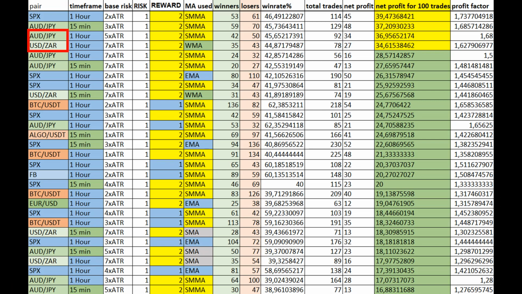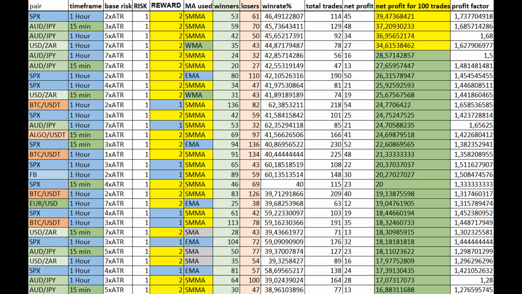If we only look at the 30 best performing forex pairs, we can see that only one of those was the EUR/USD. There were 8 AUD/JPYs and 4 USD/ZARs. Seeing these results, we can say that the statement was true. It is better to use smaller forex pairs like the AUD/JPY or the USD/ZAR than the EUR/USD. Collecting such a huge database of results to see statistical edges in the market is necessary if you want to become an objective algorithmic trader.